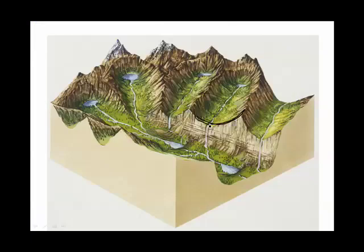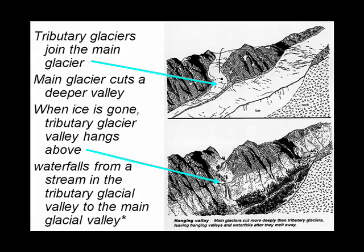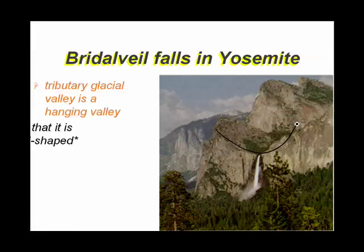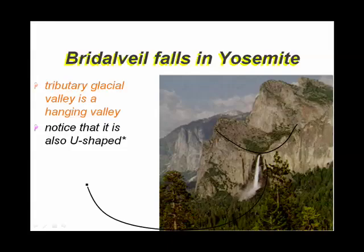Here's a glacial valley hanging high above the main glacial trough. That's because tributary valleys like these deliver their ice to the top of the main glacier — they don't carve all the way down to meet the main glacial valley the way a river does. So here we have a tributary valley joining the main glacial valley; the main glacial valley is much deeper. When the ice is gone, this tributary valley is left hanging high above the original large glacier. That's what explains Bridal Veil Falls in Yosemite — the U-shaped valley of the tributary glacier hanging above the much larger Yosemite Valley.